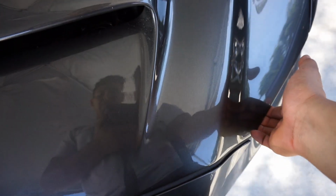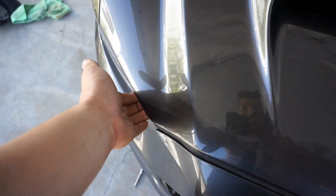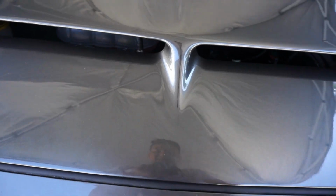Now as you can see, there's a little bit of flex. That's where those rubber stoppers come in. I need to move those rubber stoppers up some to get rid of that little bit of flex there. It's supposed to just give it a little bit of pressure. So here we go. We'll check it again from inside. Unlatched. Make sure the safety latch works, which it does.